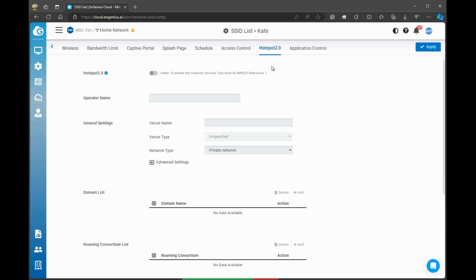Now, on the back end, they have their authentications. On EnGenius side, all they need to do is enable Hotspot 2.0 and point back to their server so that when the clients move into the access point that's deployed by the same telco, they would automatically connect to the Wi-Fi without even having to authenticate. So immediately those clients would be offloaded over Wi-Fi, minimizing the usage over the base station.